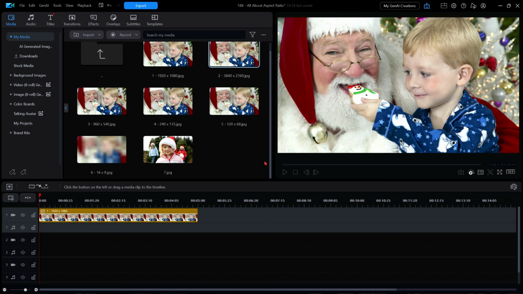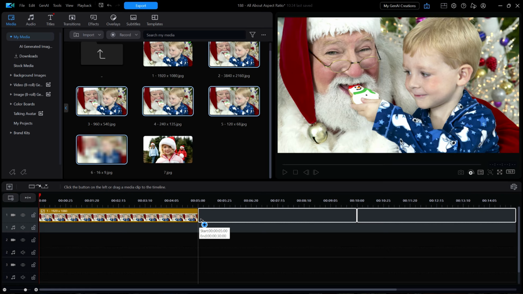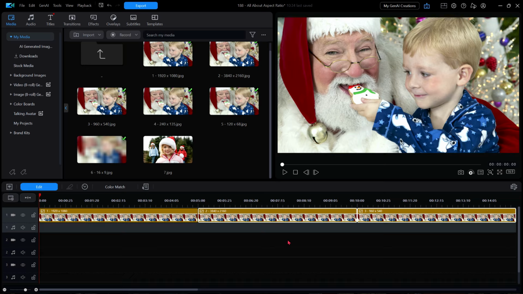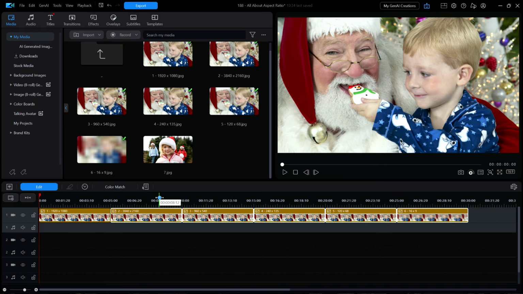Now let's see if each one of these is still a 16:9 landscape mode image. I'm going to select images 2 through 6 and place them next in line on track 1. I have to zoom out on the timeline to see everything at once, and the easiest way is to click on the icon on the far left to view the entire video. Now, let's have a little fun with math.